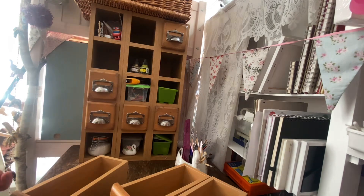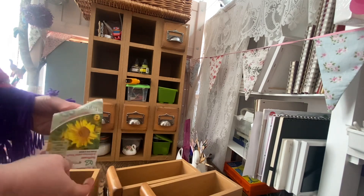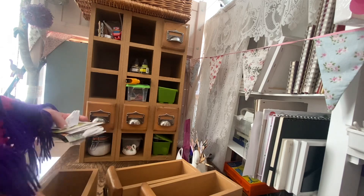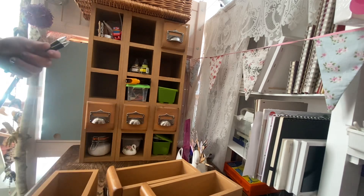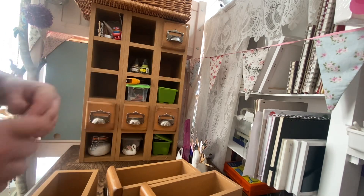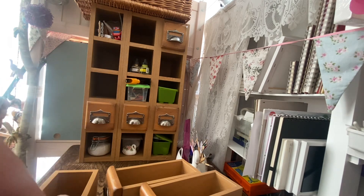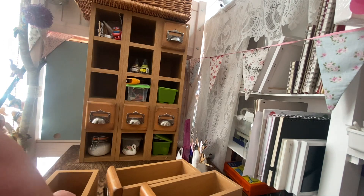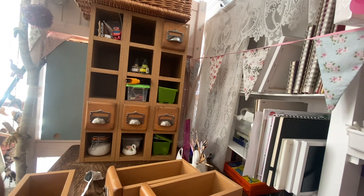I looked around my art studio and decided to focus on this piece of furniture. You can see it's full of all sorts of seeds, there's a lot of soil in the drawers, it needed a really good clean. It had random art supplies here and there — it was a bit of a dumping ground. It's actually old spice drawers from an old kitchen of mine that got flooded and I managed to save it. But I keep looking at it thinking this could be my altar.